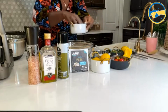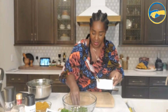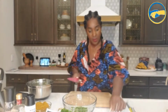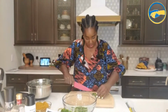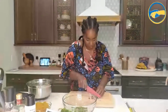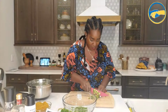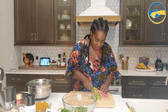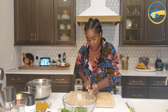So I have some scallion. I'm going to just drop that in my dish. This is about a quarter cup of scallion. We're going to cut up 2 of these cucumbers. I'm just going to cut them in half and fourths. And just remember, we want to try to do it evenly. We do it evenly so that when we're eating it, you'll get a bite of everything at the same time. And when you're cooking things, it will cook evenly.